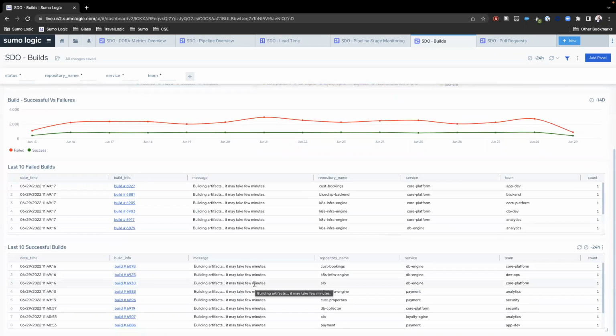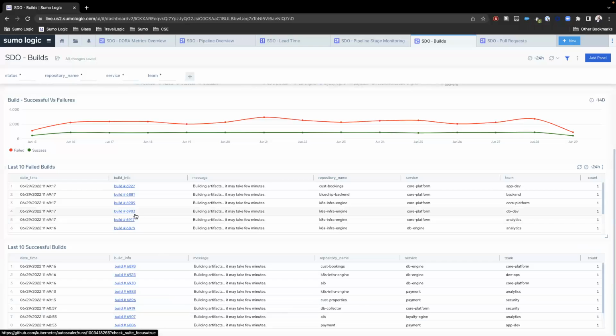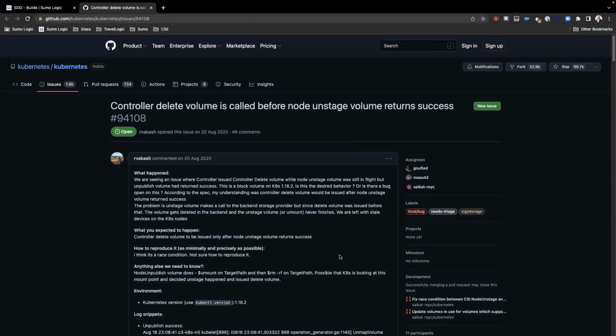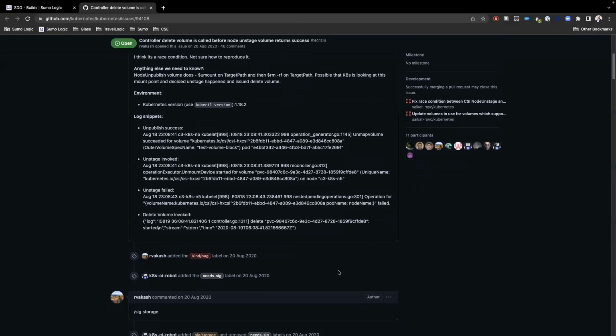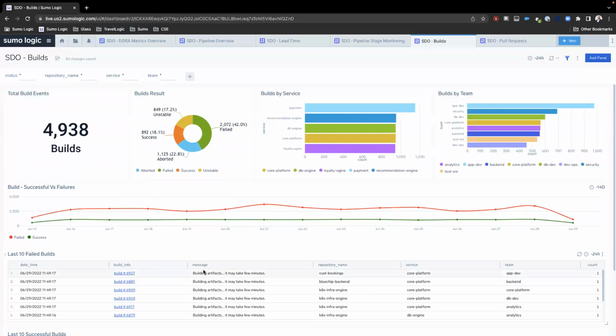And the thing here that's really great too is, if I want, this one's expired, but you can see that it deep links directly into GitHub. So if I want to have a look at which one's a particular problem for me, okay, it's going to take me right to the particular GitHub issue that's related to that particular build failing. So tightly integrated, deep links, really, really great.